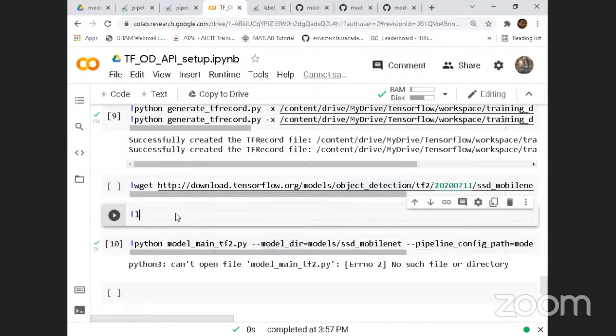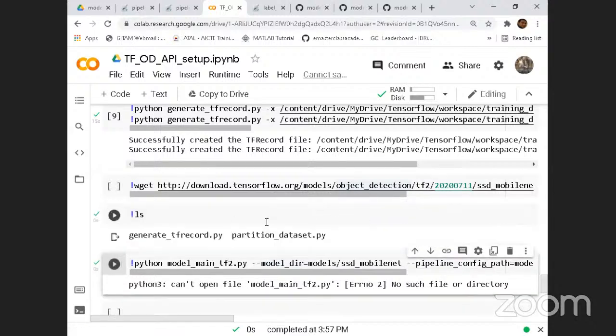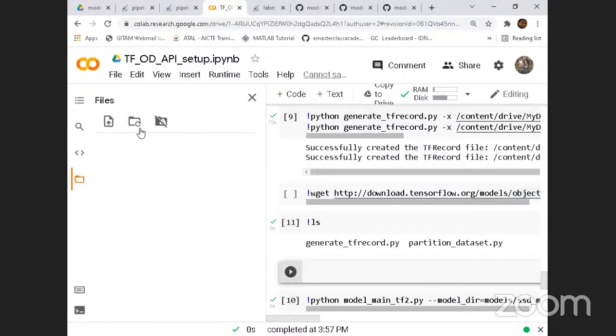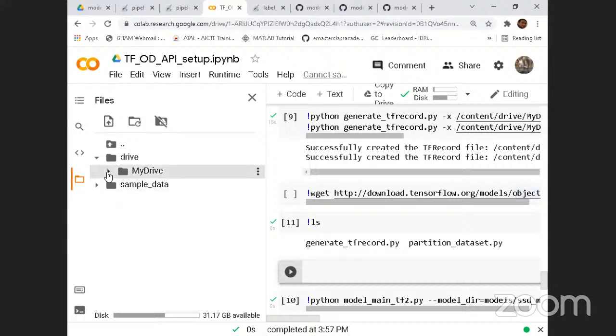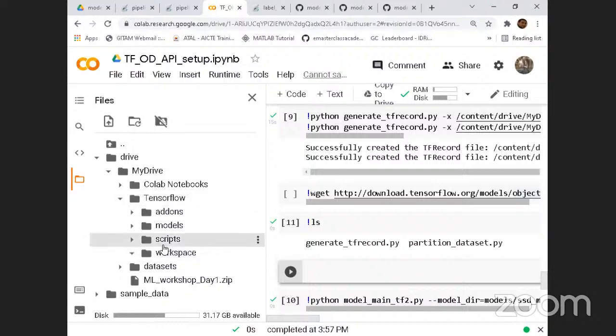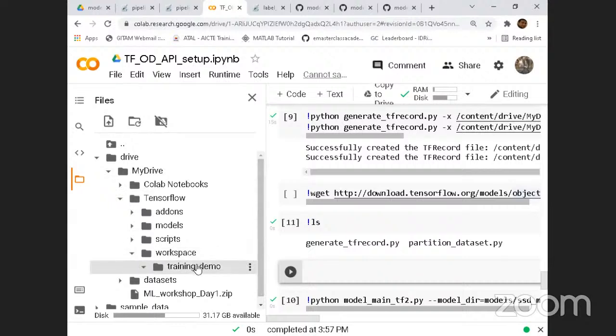Once you've done that, you are working at TF record now. So we have to move into the directory. Let me go from here: Drive, TensorFlow, Workspace, Training demo.